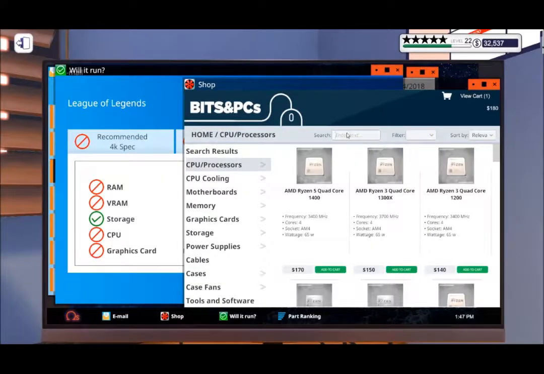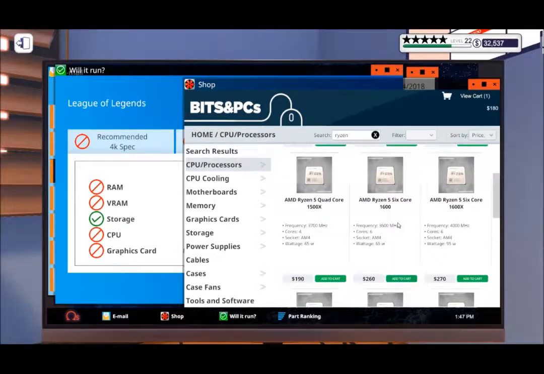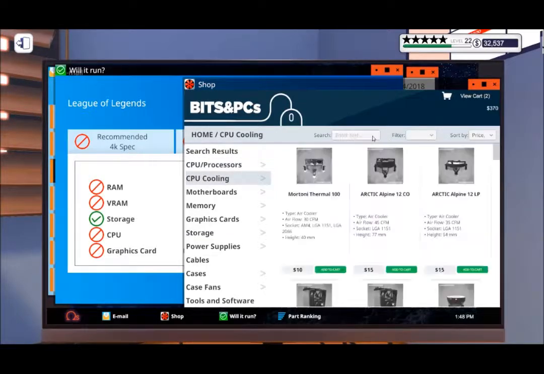So 190 versus the 6-core. Versus 260. So yeah, no. We'll go with the 7600. i5 7600. Boom. Is that correct? Yes. And it uses Kaby Lake, so that's good to know too.